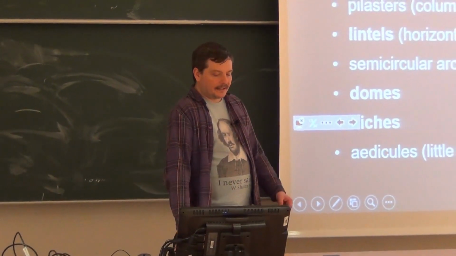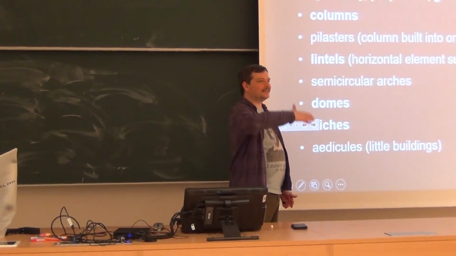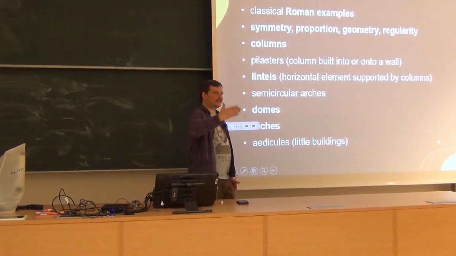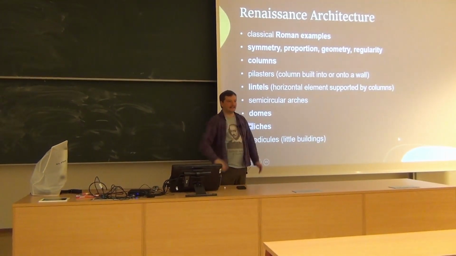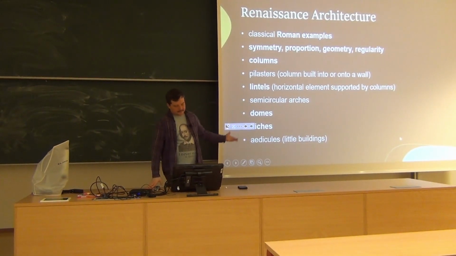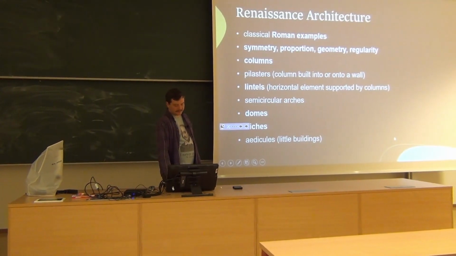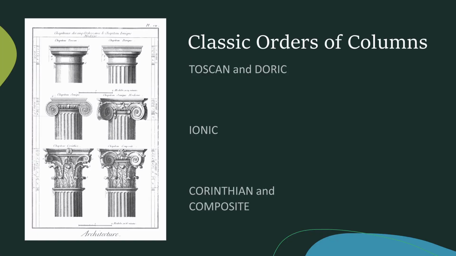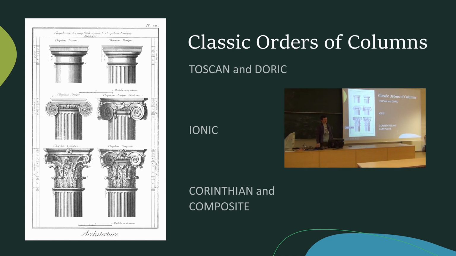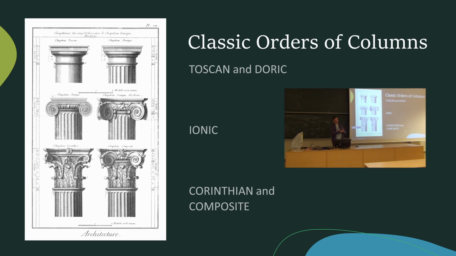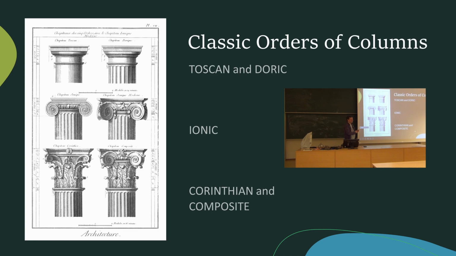Niches are tiny little window-like things inside the wall, which do not have an opening on the other side. And they also liked edicules or little buildings. Okay, so this is why I said 6, but I should have said 5, because here there are only 2 copies of the same. So anyway, and if you even find 5 too many, then that is because you thought of Greek columns.